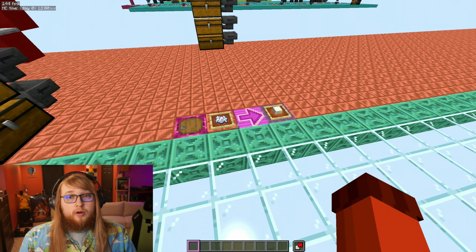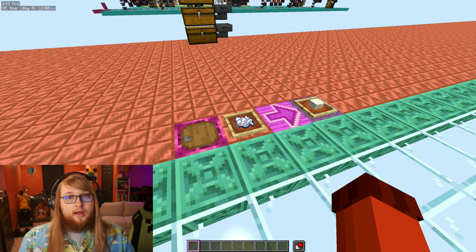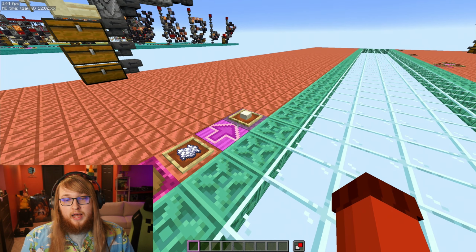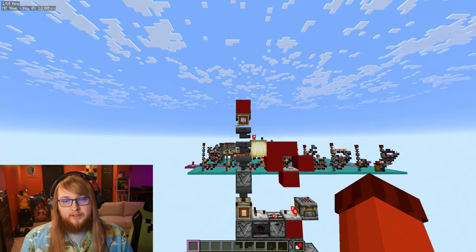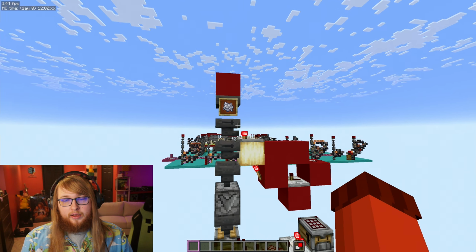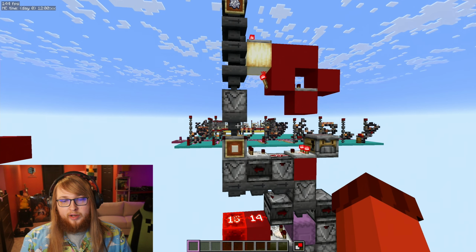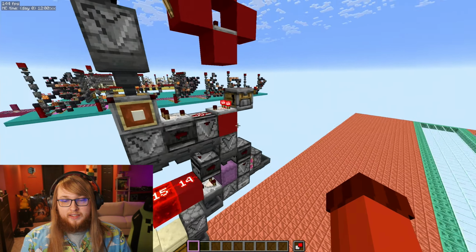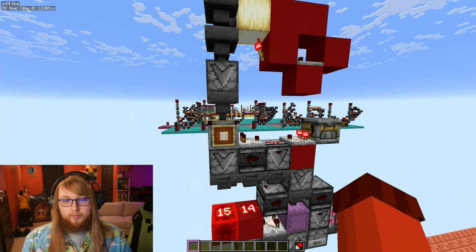So the last autocrafter we have is the only non-copper autocrafter that we have, and it takes bone meal into bone blocks and shulker loads them. So at the top here, we get the bone meal in, it goes through the item filter, and that brings it down into here into a standard autocrafter.